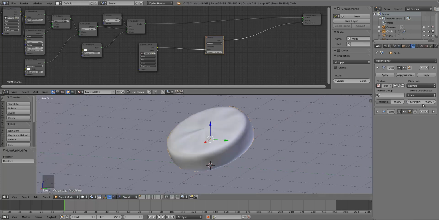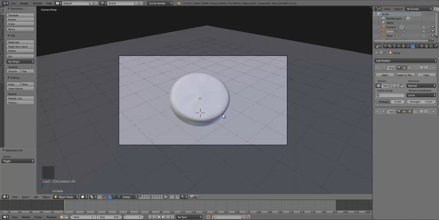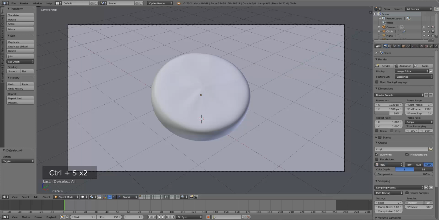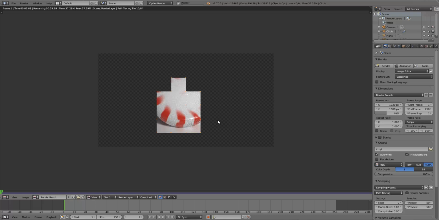It's probably a little too much. I'm going to try 0.05. And that'll work. Just a tiny bit of displacement like that to add a little more variety so it's not perfectly smooth. And we can go ahead and step up those samples to 50 just as a starting point. And we'll just render this and see how it looks. And I'm pretty sure we're done with this tutorial for today because I can't think of anything else to do.